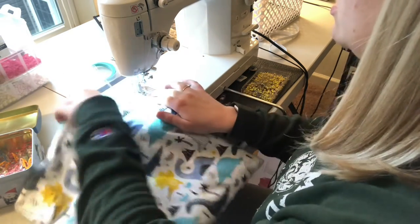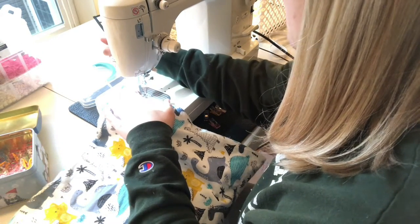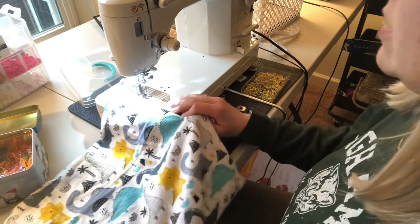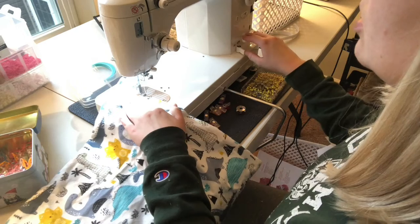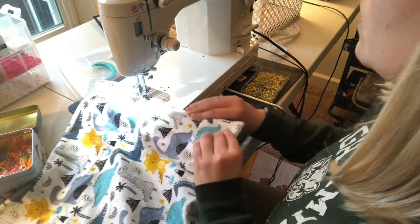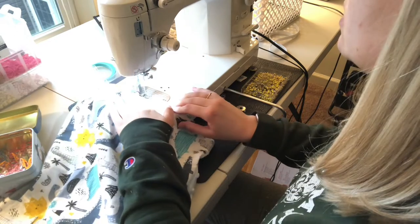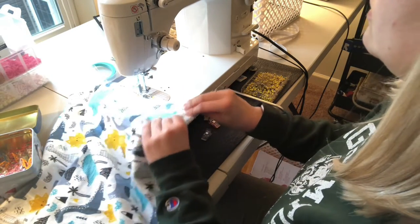So it's about here where we should top stitch, and I'm going to top stitch at a quarter of an inch seam allowance. And I'm going to keep my stitch length at 4. And remember, go back and forth a couple times and just top stitch the entire thing. Keep in mind that opening and make sure you don't sew that closed, because that's where we're going to attach the dinosaur.